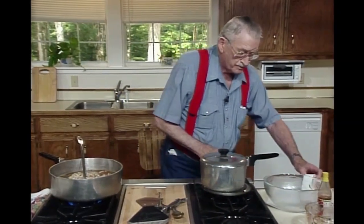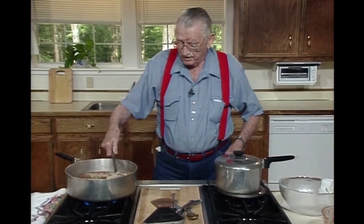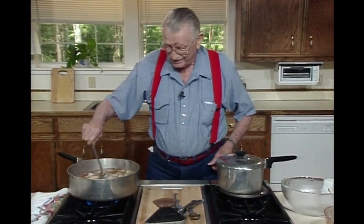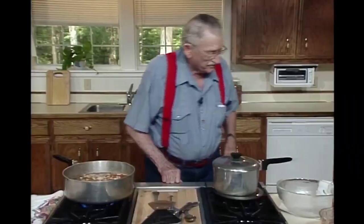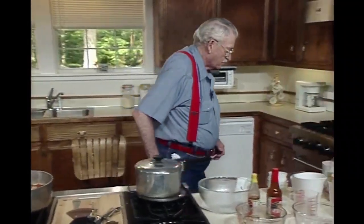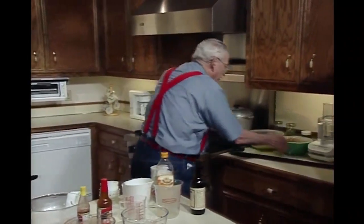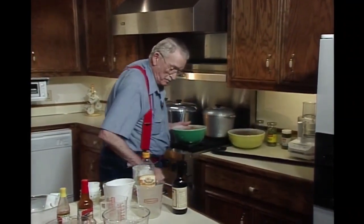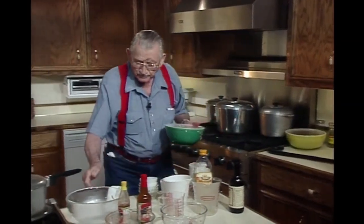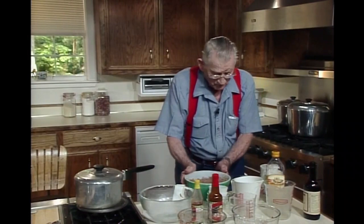Now, what I got to do is get my food over there where I can taste this to be sure it's worth eating. Now, I'm gonna put a lid on this pot too, but I gotta turn that fire down after I put the lid on. I wanna get a little of this rice. Got it right here. That's not too hot for me to handle. What I want to do is get my plate and bring it over here. That'd be a lot easier, but I may spill that. I don't want to do that.